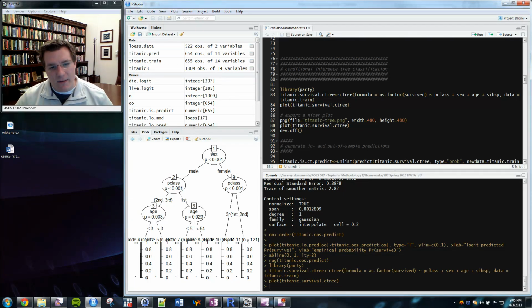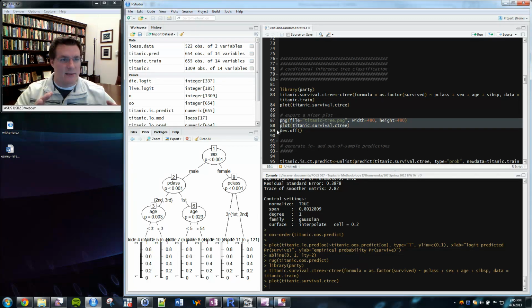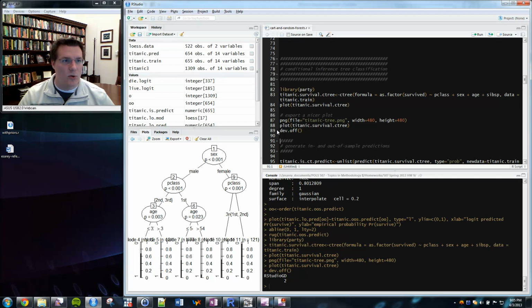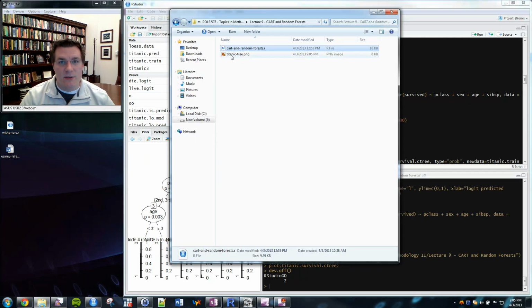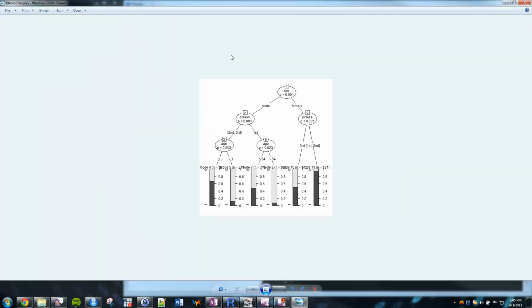You can see, though, that the tree is kind of getting jumbly because, in short, there's too much text and things are kind of getting crunched together. So what I'm going to do is open up a PNG file that has bigger dimensions, and plot that same tree into that survival plot area. And then I can open up a PNG file that's just been created in my directory. So let's see what that looks like. All right, so here's the directory, and you can see the Titanic tree.png was created.